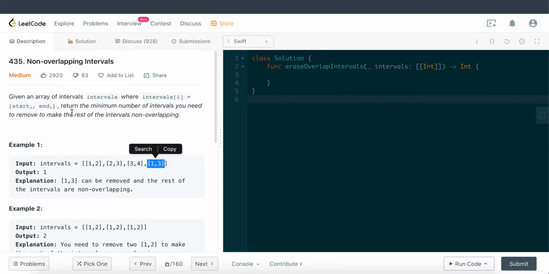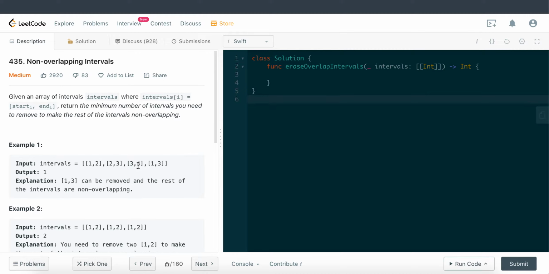From this example, we know that the 2 and 3 interval is not overlapping with 1 and 2 because the starting value, which is 2, versus the last value of the first interval is also 2. So they are not overlapping. However, if we see the starting value of 1 and compare it with 2, for example here, it is smaller than the last value. So this interval definitely exists within the range of 1, 2 and 2, 3, essentially, right? We compare the first value and the last value.